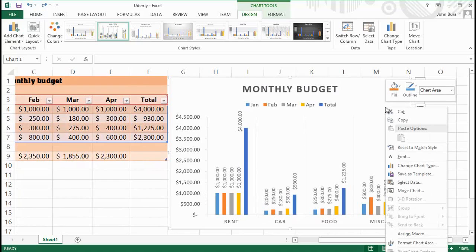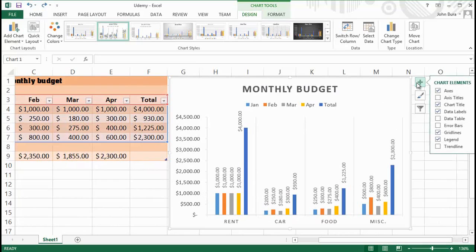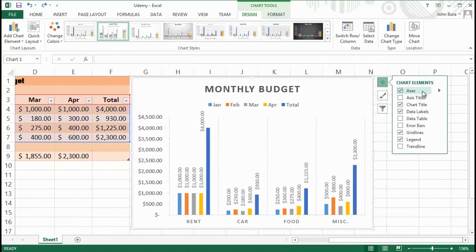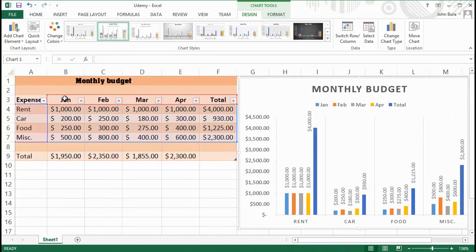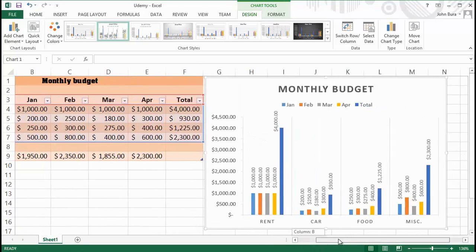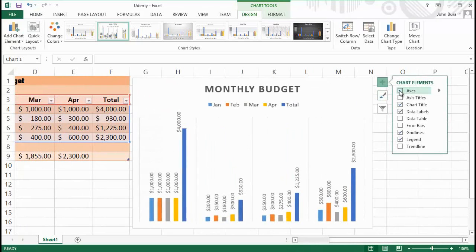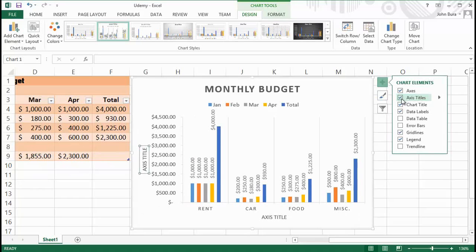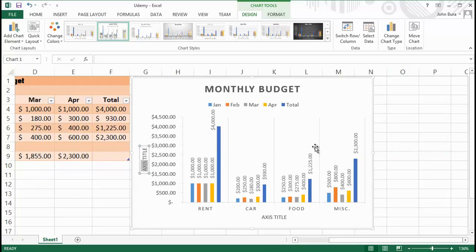All right. Now, on another note, you can actually go ahead and click this here. Now, you can see here that if I just move this over just a bit, there are different chart elements here. So you can click on the axis, and the axes that you can see are either the bottom here, the rent, or the money here. And so let's just go back, and you can click that, and then there's no axis anymore. You can click axis titles here, and you can enter in the titles just by clicking in these and whatnot here.